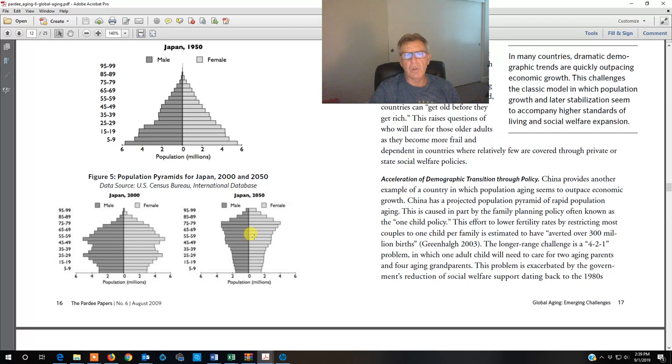So a huge burden. It's called the sandwich generation. Huge burden on these people to finance this. Hopefully these people have some type of defined contribution. We'll talk about that later. Or a pension system, but the pension system is government mostly, and that's expensive. Somebody's got to pay for that. Somebody's got to be taxed.